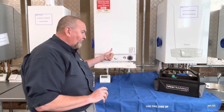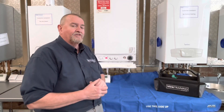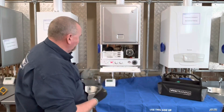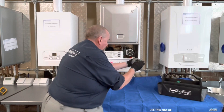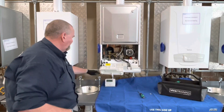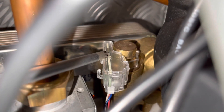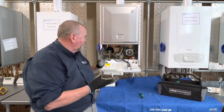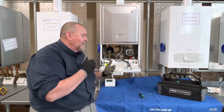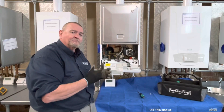That's going to tell me that the boiler doesn't know it's got a hot water demand - it's not being signalled. So I'm going to whip the front off and have a look, because this could be an electronic issue or a mechanical issue. I've dropped the electronics panel down and when I turn the hot tap on I'm looking for a little red light coming along the whole of that sensor. That light hasn't come on. So I'll unclip that head and pop a magnet to it - if the little red light comes on with a magnet introduced, that's pointing to a mechanical issue. If it doesn't come on, that's more an electronics issue.